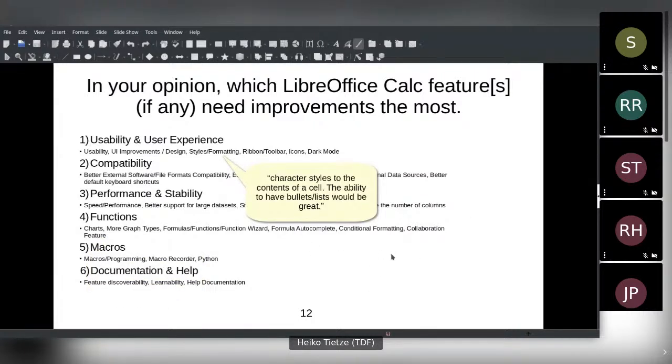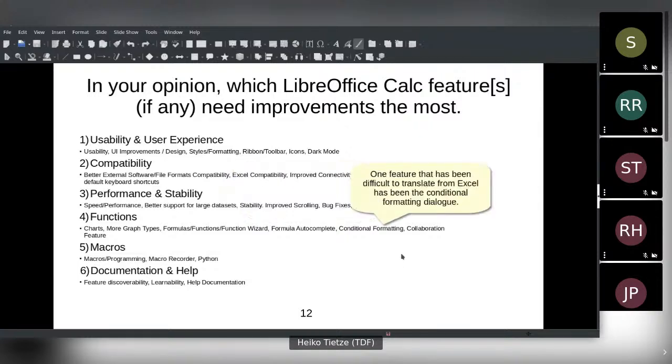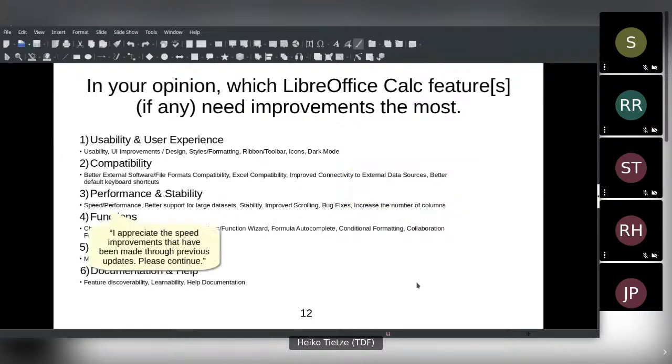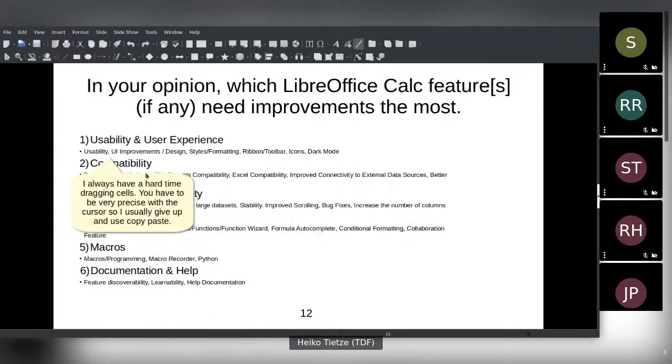The character styles within a cell. People want a lot of formatting within a cell. That's not really surprising. Calc is also used as a kind of layouting tool for tabular data, let's say. Speed is quite often reported here. It's not sorted. The response is just to point out, as we're going through the reports, these are just examples that came up here.